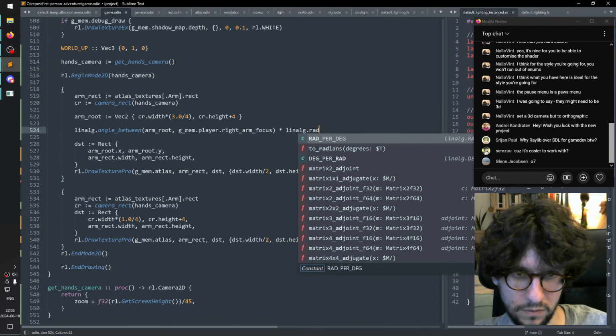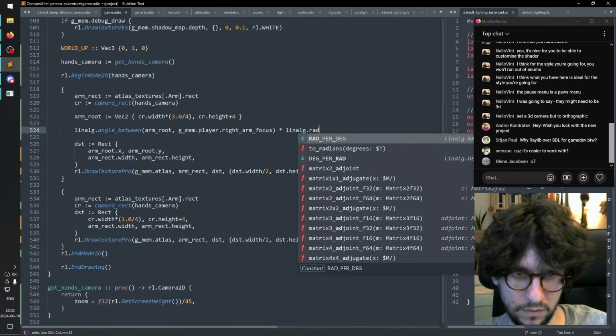Because essentially I have... No, atan2 is for when you have 2. How do you calculate this thing? Well, you can cheat by doing this. That will work.